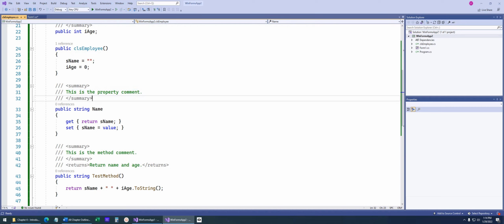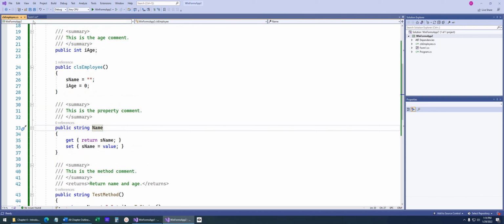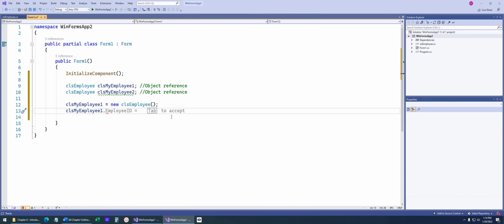So again, that's when you hear me keep talking about why we have to use XML comments. This is the reason. So IntelliSense, and also you can reverse engineer your code into designs and things like that. So it's very important to always use XML comments for your attributes, your properties, your constructor, methods, etc. So let me go ahead and open this back up again. You can see there's Name.